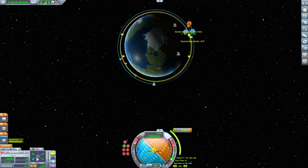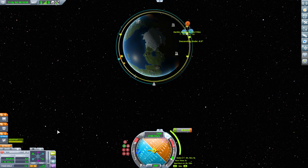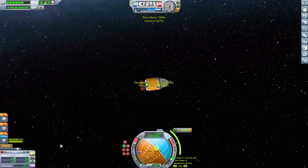And this is not the most efficient of a rendezvous, I can tell you that right now. Right, and we could actually do a little bit more refining. So we're going to do a little bit more like so. No, go back. I think we're going to get as close. That's as close as we're going to get, 900. We'll use RCS once we get to within range of that. That's not a problem. We have got so much fuel on board.